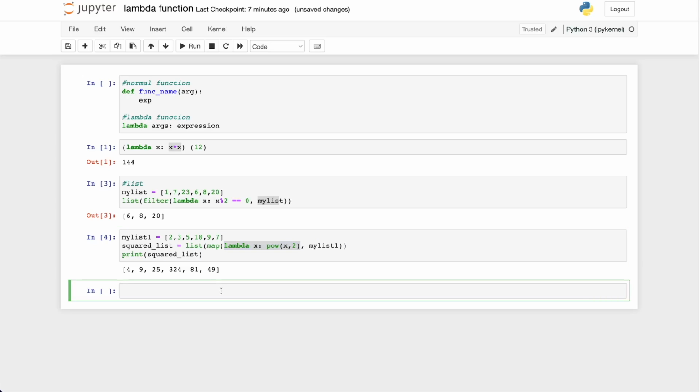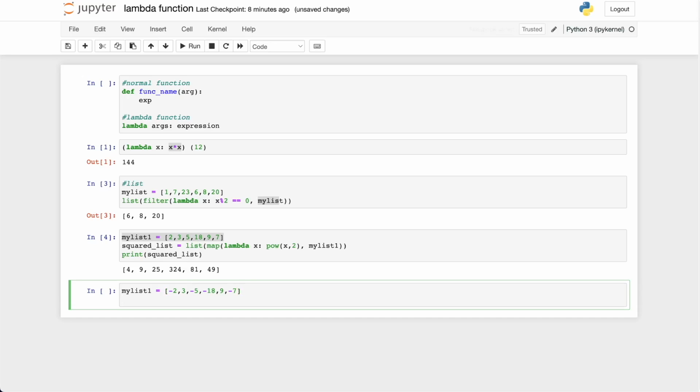So the example of it would be, so let me copy this same list, and let's put some minus values in here. Okay, so there is a function called absolute. Okay, there is this abs function which only takes one argument. So let's create the absolute values out of it. So I'm gonna return the list.